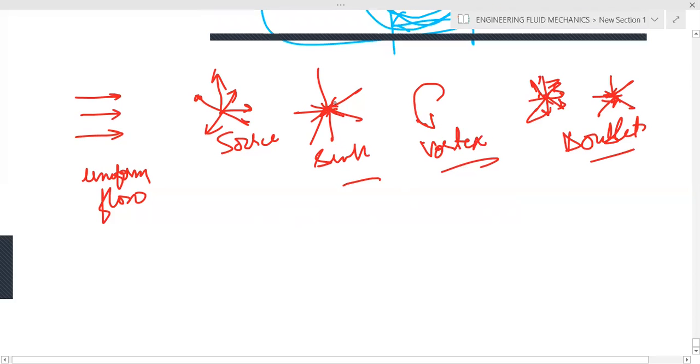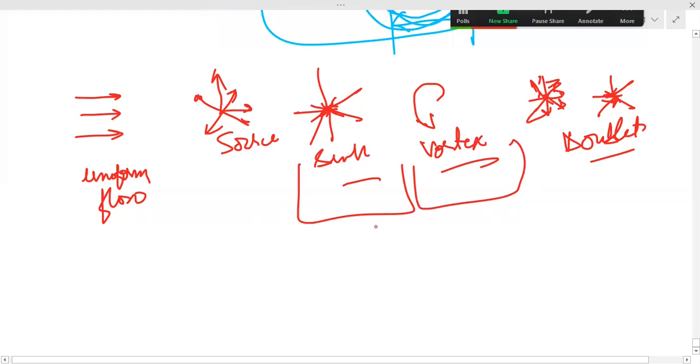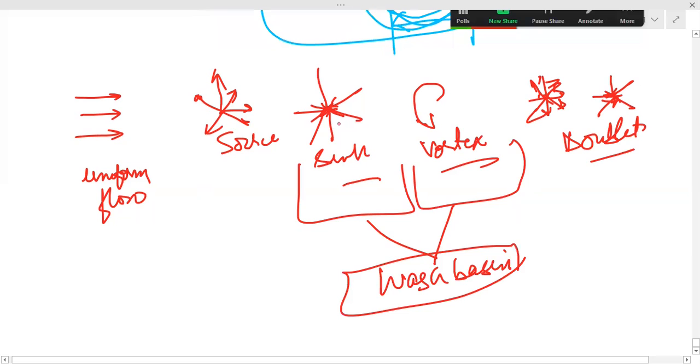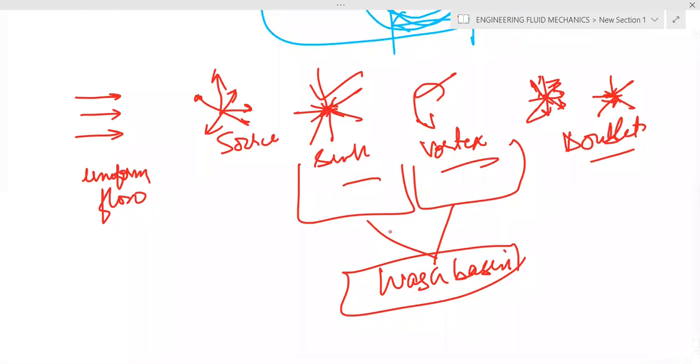इतना आपको समझ आ गया कि जब हम सिंक और वॉर्टेक्स को कंबाइन करते हैं, हमारे पास क्या प्रैक्टिकल सिचुएशन क्रिएट हो जाती है जो एक वॉश बेसिन में होती है। तो वॉश बेसिन के फ्लो को सॉल्व करने के लिए आपको नेवियर-स्टोक्स इक्वेशन नहीं यूज करनी पड़ी। आपने सिंपली पोटेंशियल फ्लो थ्योरी में इन एलिमेंट्री फ्लोज के पोटेंशियल फंक्शन या स्ट्रीम फंक्शन को ऐड कर दिया, और आपके पास वेलोसिटी फील्ड आ गई। क्योंकि आपको फाई और साई पता चल गया, तो आपको यू और वी पता चल जाएंगे। सो दैट इज द यूटिलिटी ऑफ यूजिंग these elementary irrotational regions of flow.